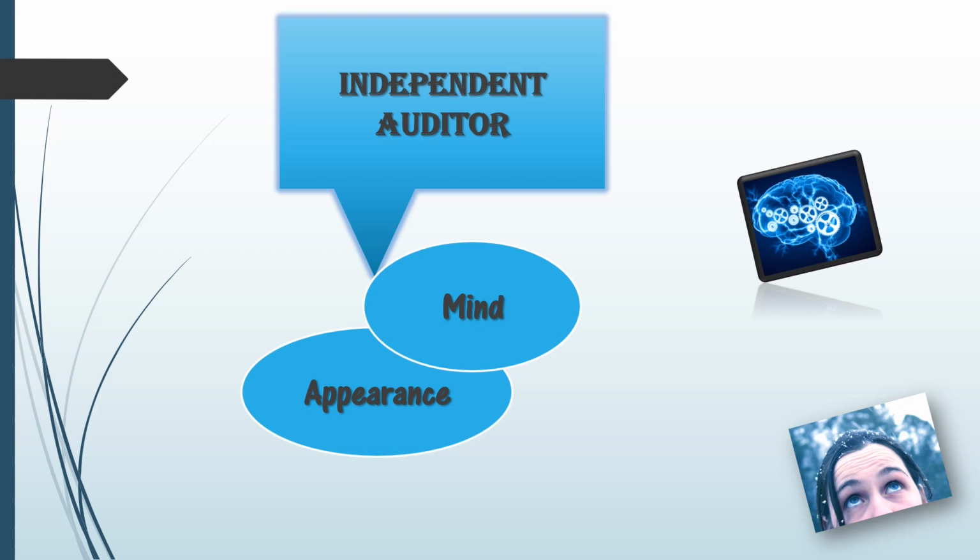To comply with the laws of Companies Law, that auditor is independent in appearance, but is it independent in mind? No. So that code of ethics says that we want both appearance and mind: independent in appearance and independent in mind. So the ethical requirement includes the independence of the auditor. Independence of the auditor means independent in appearance and independent in mind.